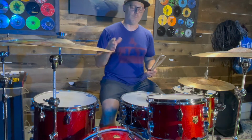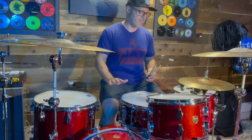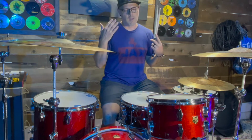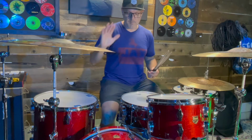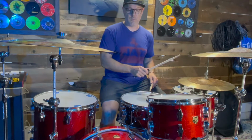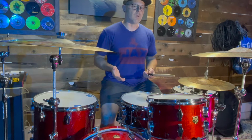Also, I'll do another video on this, but I like to play with my heel up on the bass drum. And there's other ways to do it. You can play heel down, but when we get into more beats and patterns and stuff on the kick, I think playing heel up is the best way to do it. So, going back to the butt balance. 1 and 2 and 3 and 4 and 1. That's kind of how I like to show people how to do it.